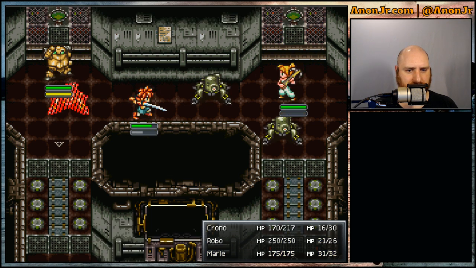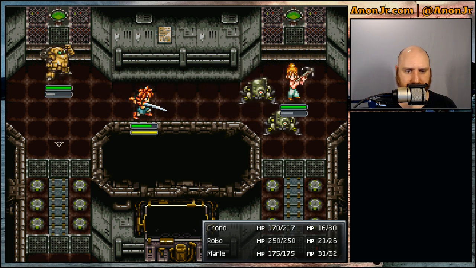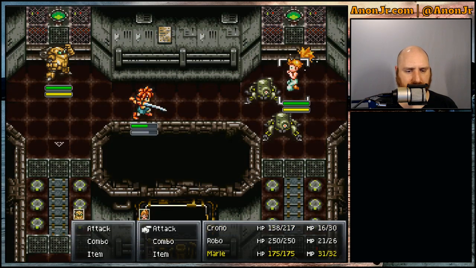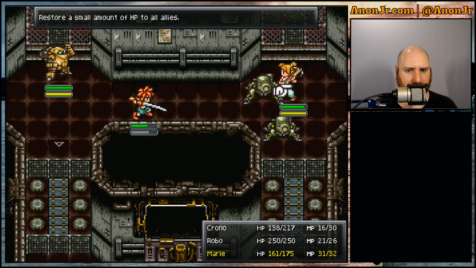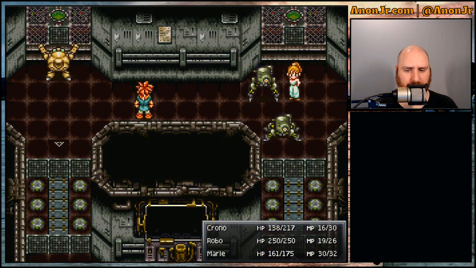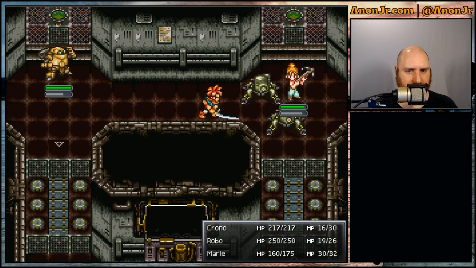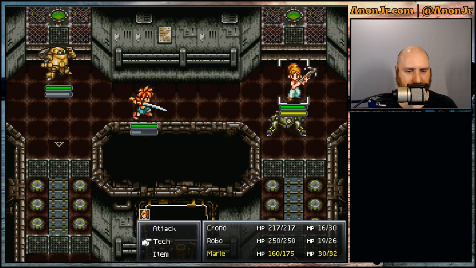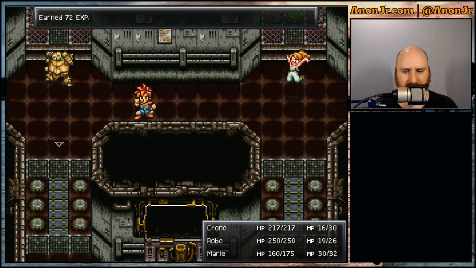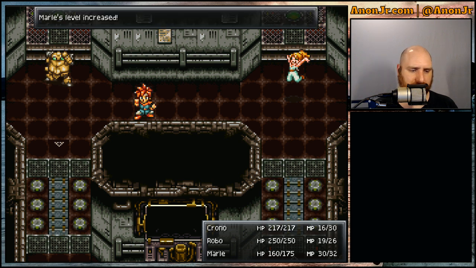I'm not going to waste any techs on you because you're a little too spread out. Zip. Of course, now they're standing next to each other. Get these guys to heal up because a couple people are looking sad. Don't tase me. And there he goes. Magic and health are looking okay, so we'll go ahead and continue along.